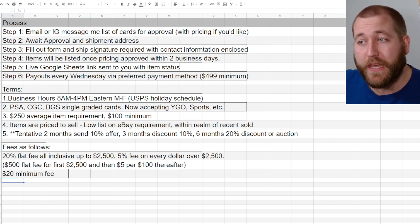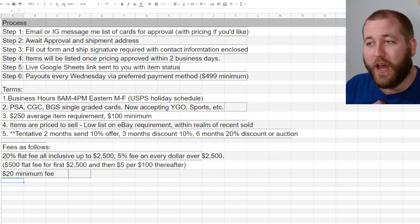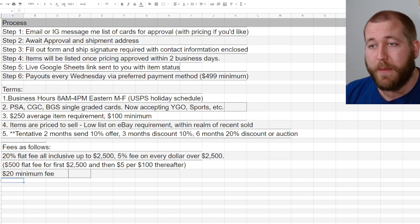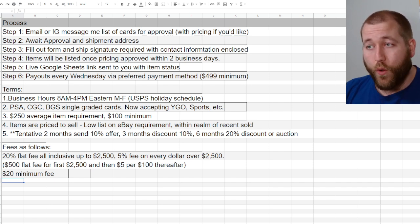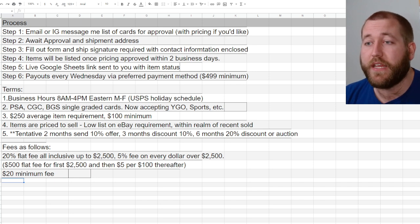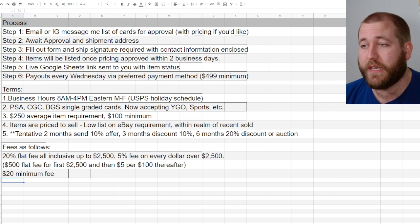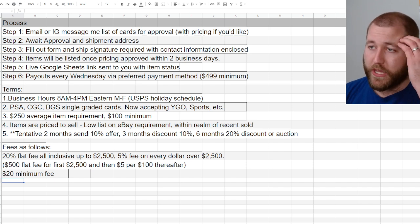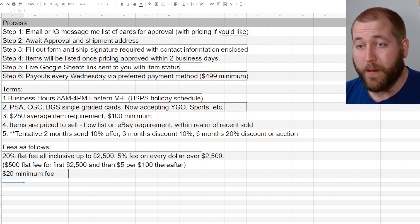But yeah, generally speaking, I have just a handful of very large consignments, is generally what I've brought in so far, which is great. It makes it easier to work with the same people over and over. Those are kind of like the ideal consignment setups, to have one person that's just sending in continual submissions of more and more cards. But yeah, send you a message Tuesday. Hey, you got 300 net this week. Not enough for the threshold. We'll get you paid out the next Wednesday that you are over the $500 minimum.